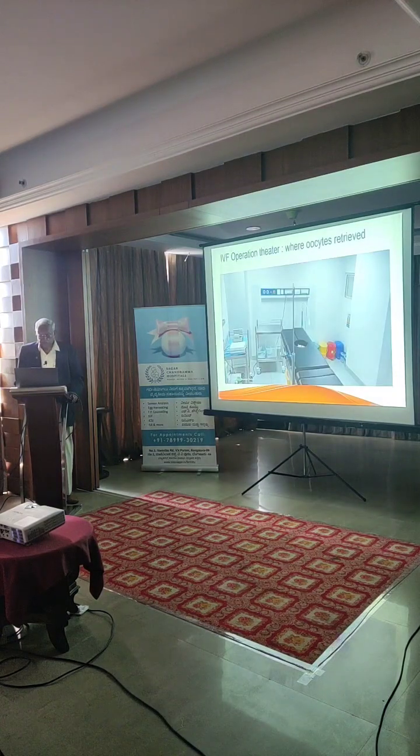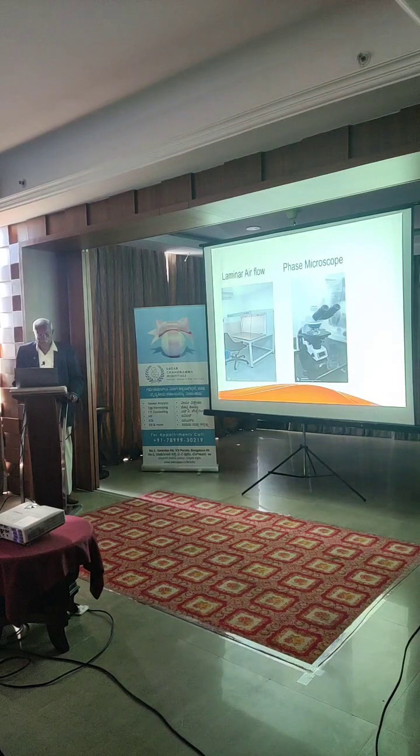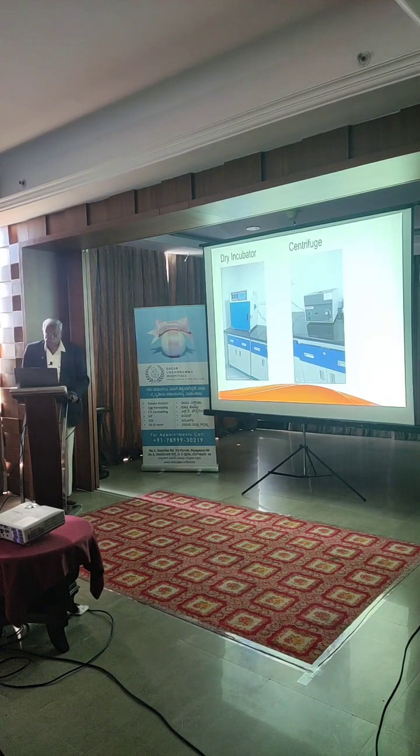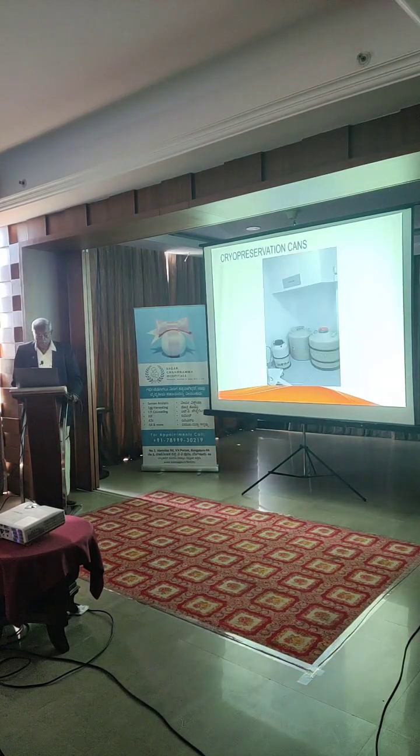This is our theater, the laminar flow, and then the andrology lab. And this is a warmer we use for keeping all the disposables. The cryo cans should be kept in a different area, because there's a lot of evaporation of the liquid, and it has to have a ventilator so that the LN2 can evaporate.